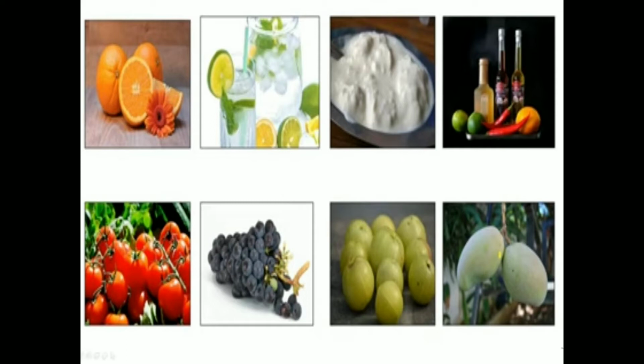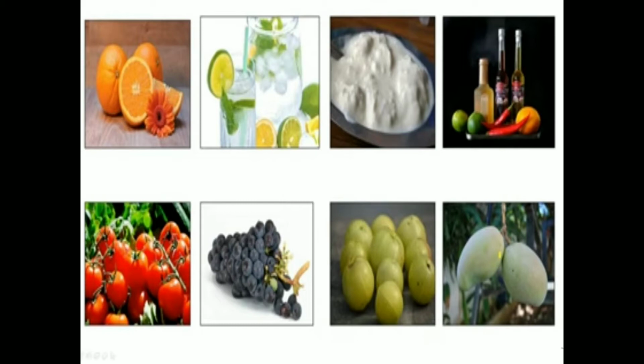Think of baking soda, which is often used for baking. For example, while baking a cake, baking soda is put into the flour. It is also used to prepare a lot of other things. In fact, washing soda, which is used for washing clothes, is not acidic in nature. It contains a base, so it is basic in nature.